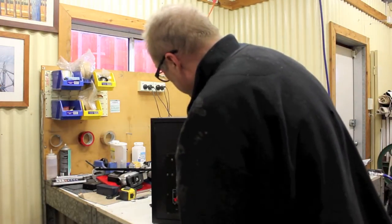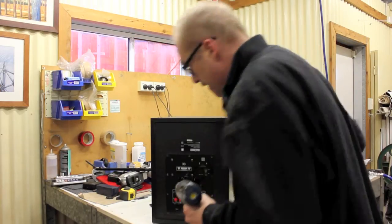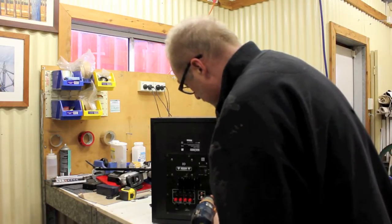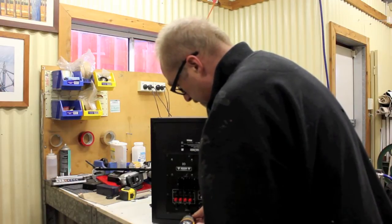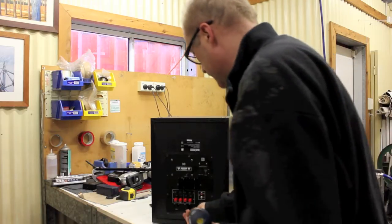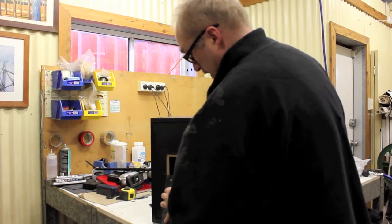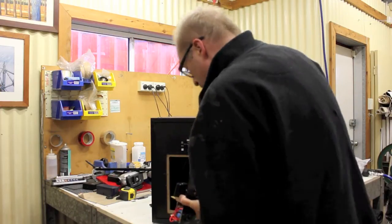Just take the screws out. Like that. Now again, you'll notice, unplug it. Last screw is out. And out comes the unit. Now you'll notice, we'll put this back on again that way. Just look a bit neater, that's all.